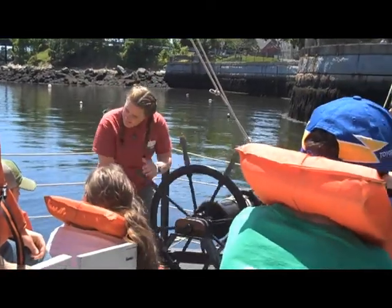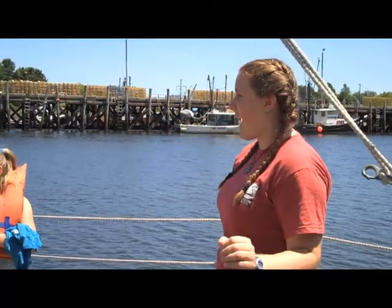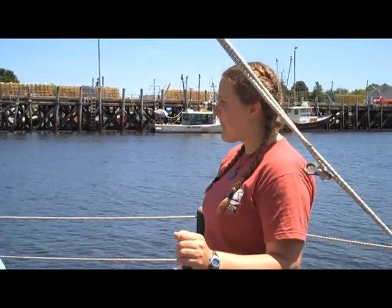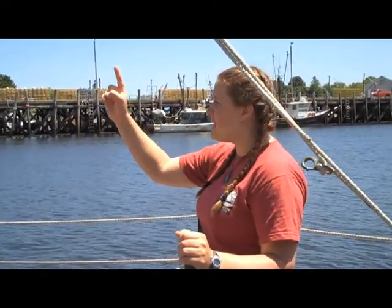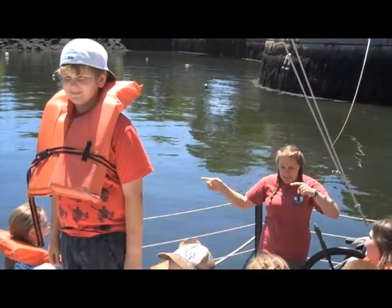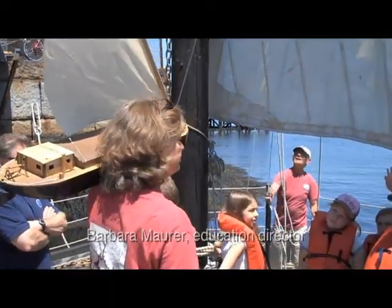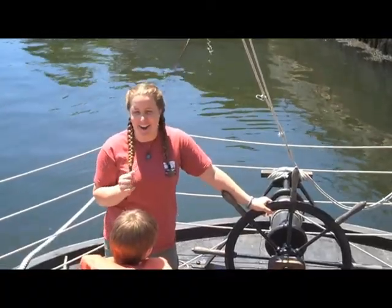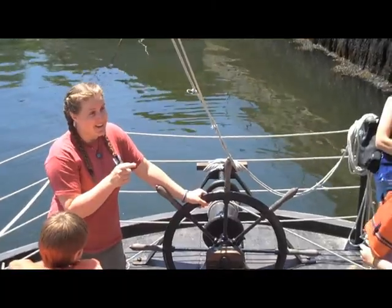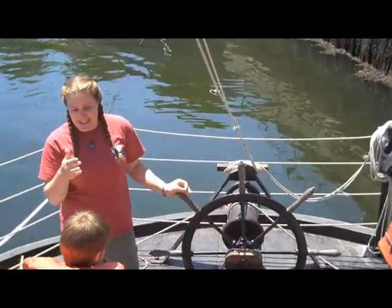Well, the bow is the front of the boat, but we're actually in the stern. And what happens back here? Steering, obviously. Would you stand up on top of that cabin for me? And turn the other direction. Have First Mate Aiden standing up there, actually directing the captain. The bottom's flat. Why do you think the bottom's flat? Yeah. It starts with an R. Rudder, exactly. The rudder helps the Gundalow move from side to side.